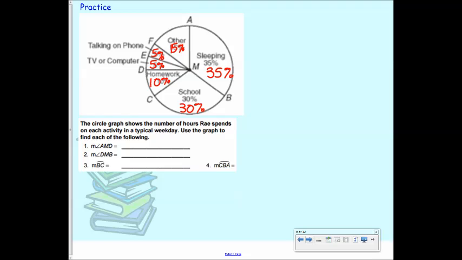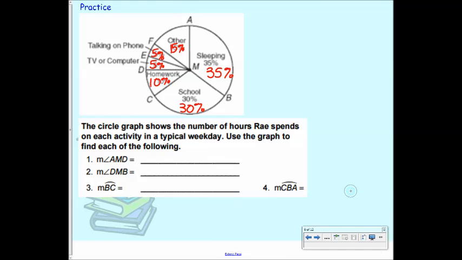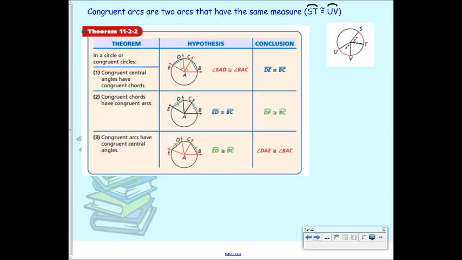All right, so the last part connects some things that we learned about arcs, or basically what arcs and chords are, and how we put those together to come up with different theorems about circles. So things that are true about circles. In a circle or congruent circles, if the central angles are the same, the chords that connect those arcs are also congruent. So for example, right here, see these little blue lines? Like the blue line here and the blue line?